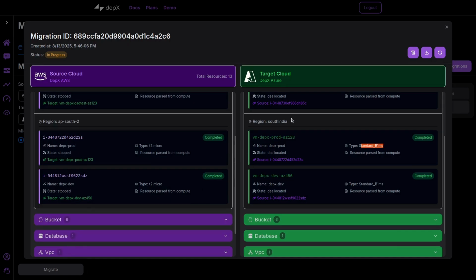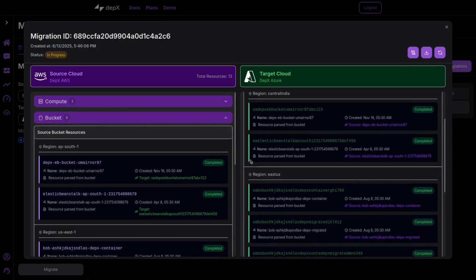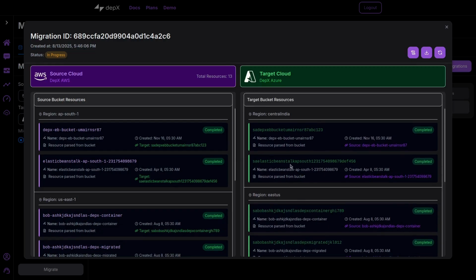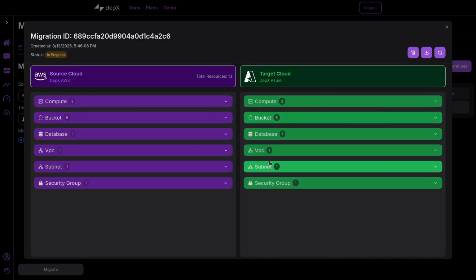The same thing goes for the region as well. So AP South 2 is mapped to South India. And similarly for the buckets, all the buckets that were in the source now exist in the destination. You can see that there's a link here directly which mentions which bucket is linked to which one in the source and the destination. So this way you have complete visibility over what you are migrating.